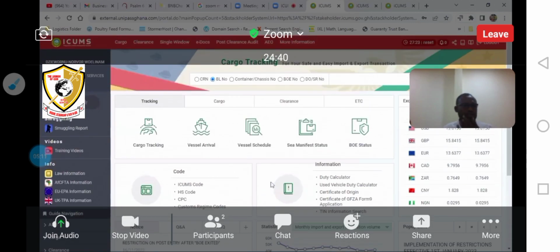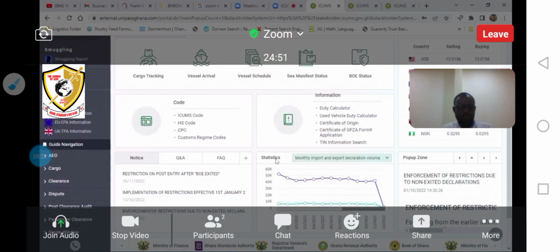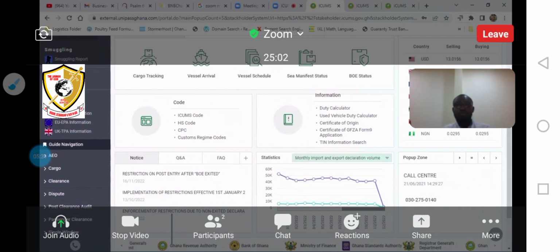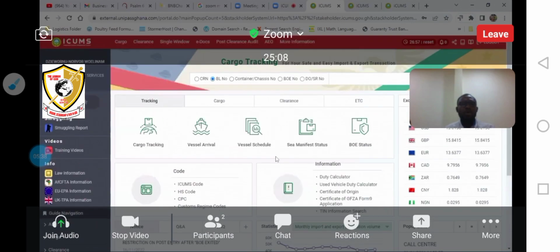However, before you are able to process your duty or your taxes, whether it's import or export, you need certain documents. The documents you need are the bill of lading or the airway bill. Bill of lading pertains to sea shipment, but airway bill pertains to air shipment.